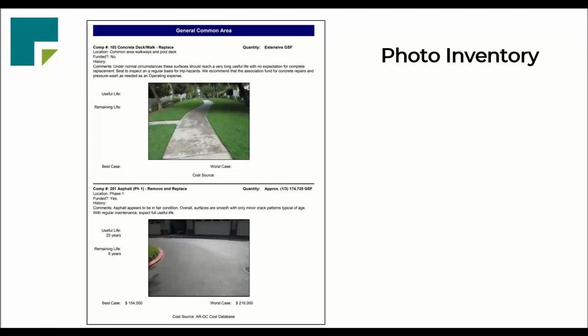Jim, I think you would probably agree with me. There's so many boards that, no offense, but they don't know that they have 3 tot lots because they only see 2 as they go from their car to the mailbox to their home, things like that. So it is helpful for you to see what the magnitude of the common areas are, and hopefully that's nicely documented in the reserve study. So flip through it, gather what you can, read it through, and understand what your obligations are as a board member or manager at the association.